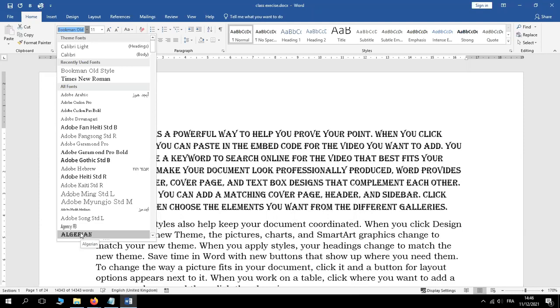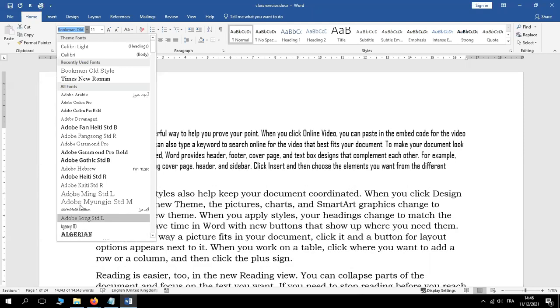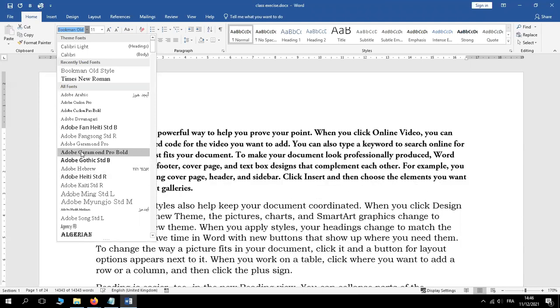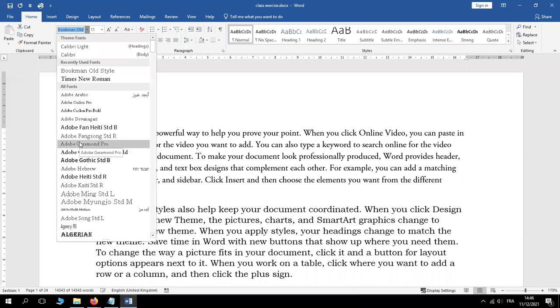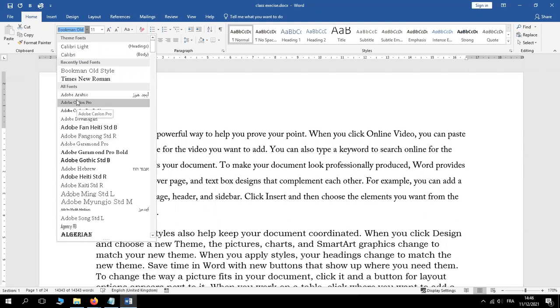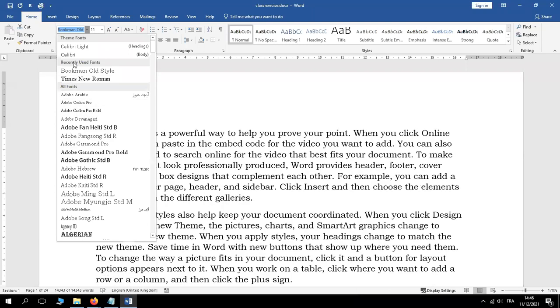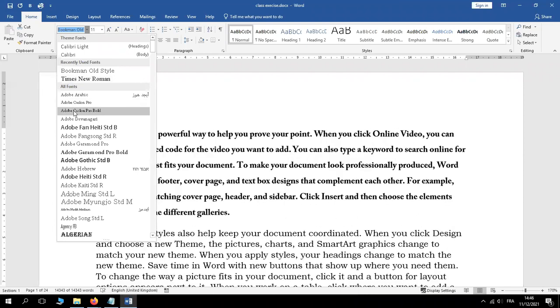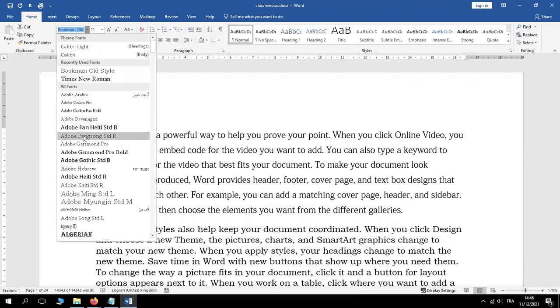If I set it to any other font, you can see whichever font where I hover my cursor, the appearance of the text changes. Okay. So that's what we mean by font face, the appearance of the text. You can even make it calligraphic to appear as if there's some art in the text. Whichever font you are interested in, you just pick it up and apply it.